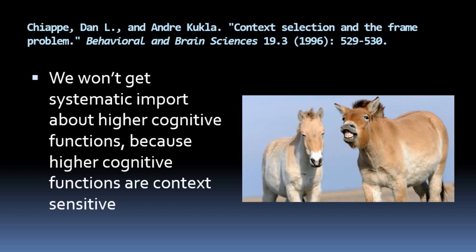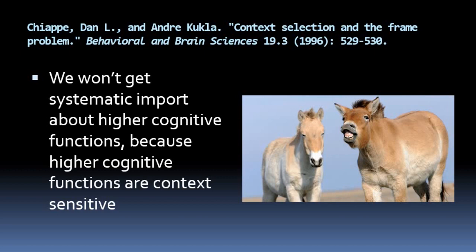The thing that makes horses a good category, the thing that gives us systematic import, is that there are context-insensitive features of it. I mean, naturally, horses are kind of tricky because it's biological and there's a lot of variation inside them. But think about gold, think about hydrogen. Hydrogen's got the properties that it's got regardless of where it is in the universe, regardless of when it is in the universe, in a very context-insensitive way. That's the nice thing about it, and that's why you can study one piece of hydrogen over here and learn about other hydrogen over there.